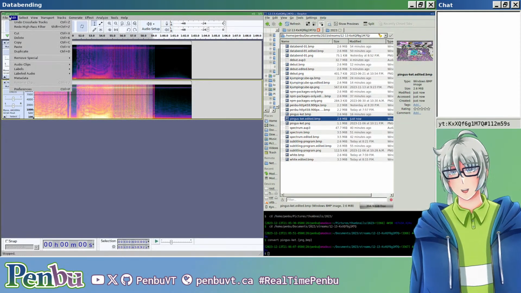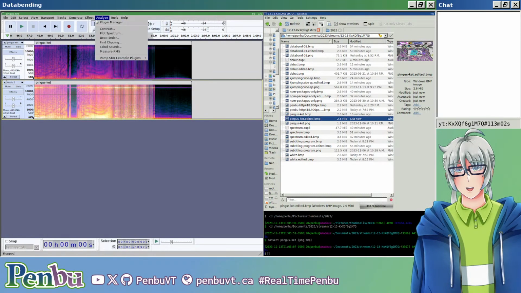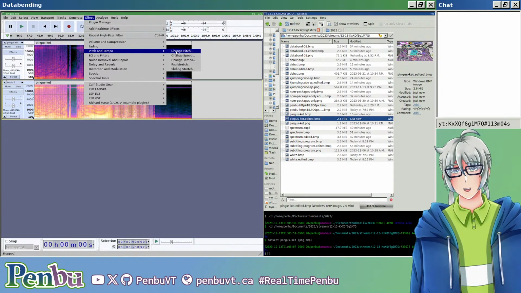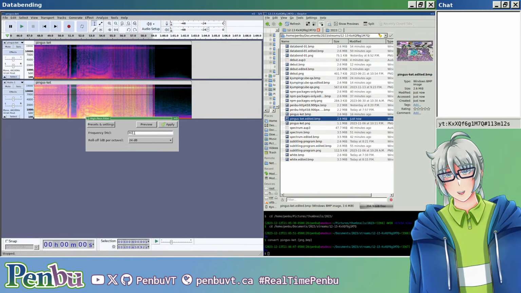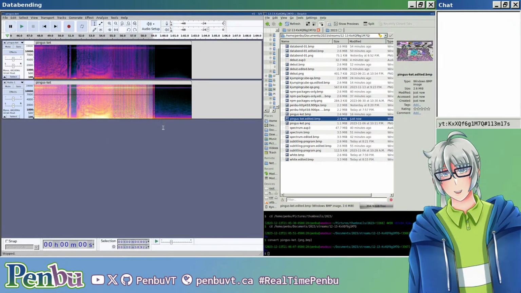I have an idea of what I'm going for, but I don't know how to do it. So maybe we do 80, but with a much less steep roll off.